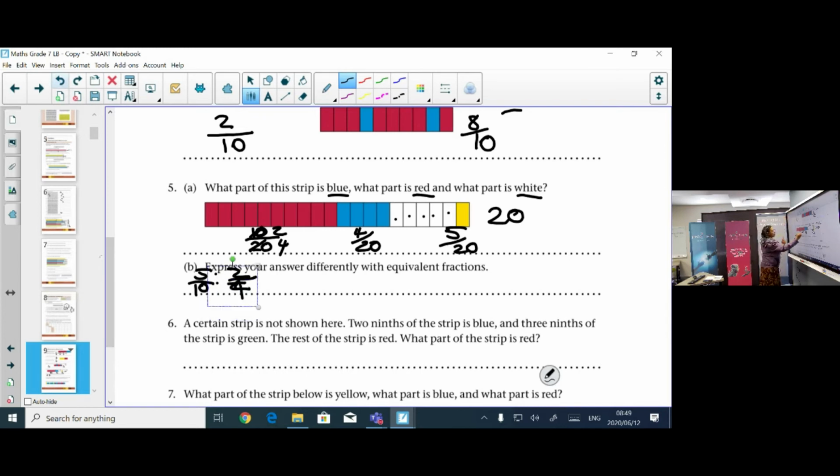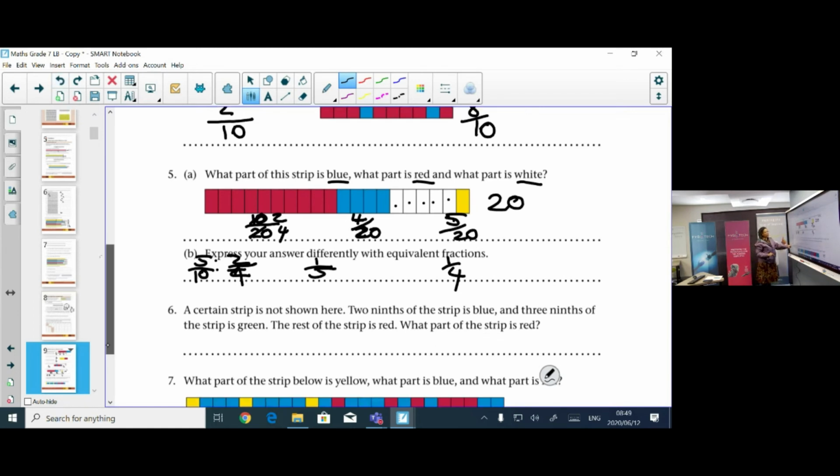Okay. Now let's do the equivalent here. You may divide by 2 because 2 can go into 4, 2 can go into 20. You may divide by 4. 4 goes once there, it goes 5 times over there. And then here, which is 5 over 20, the only number that can go there when you divide and leave a nice number is 5. 5 goes 1, 5 goes 4 times over there. So you see, you can write equivalent fractions.